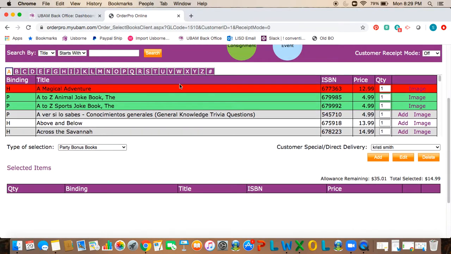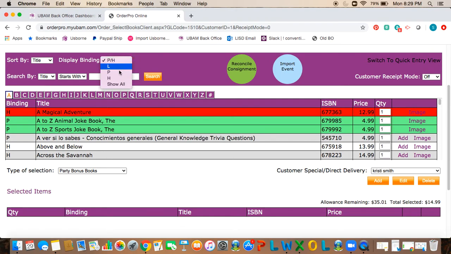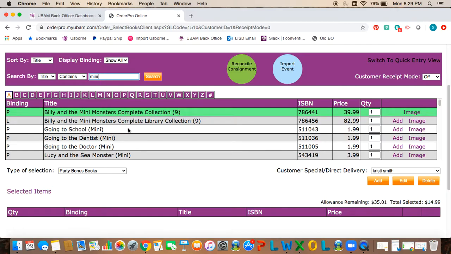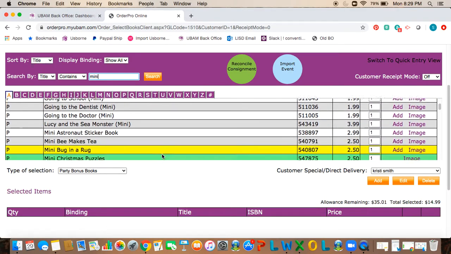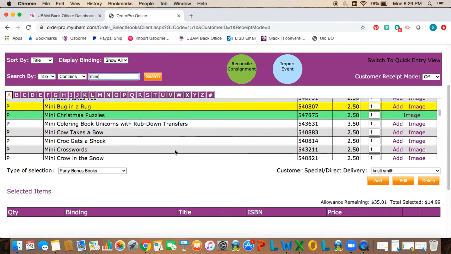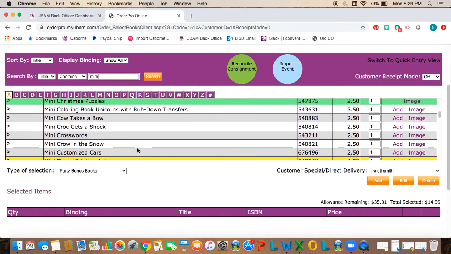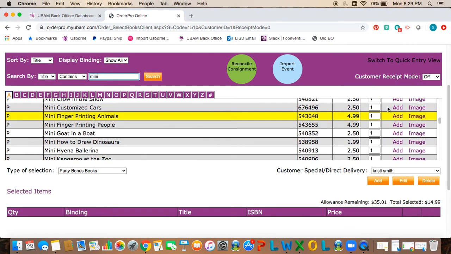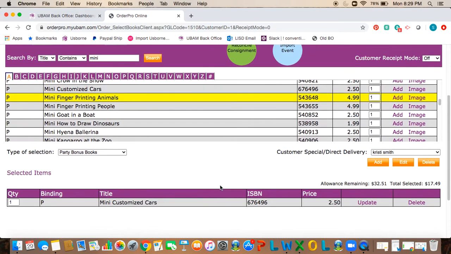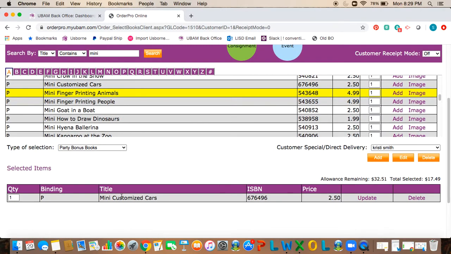So when I come in and I add the card book, it's actually going to go to her instead of the hostess. So you are going to pay shipping on that, but you're getting it at a deep discount. So you're not paying the full price. Which one did I say? Customizable cards. There you go. So now Christy Smith is getting this one.